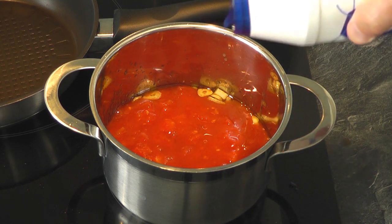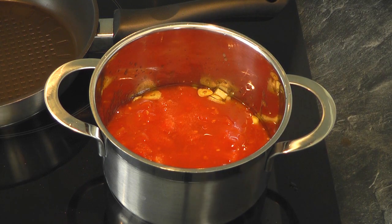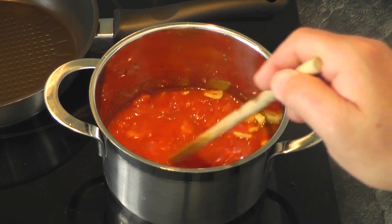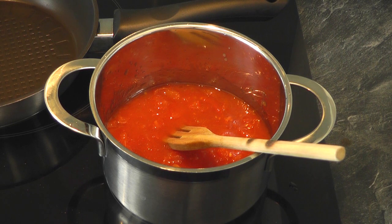Now we're also gonna add just a little bit of salt. As I say, I'm also gonna use sugar in mine, but you could taste yours first, let it cook for five or ten minutes, and then add the sugar. But I'm gonna add a tablespoon of sugar. Let's give that a stir up. Just for a short while I'm gonna turn the heat up just to kind of get it cooking away and get it bubbling.